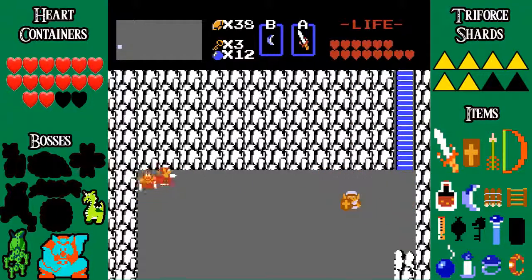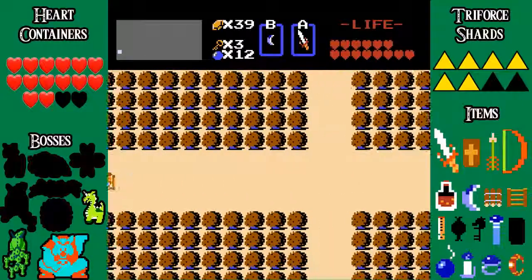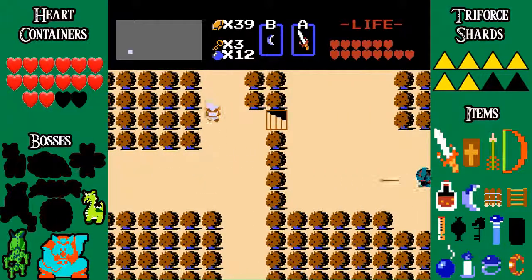Kill those two. Kill those two, take the rupees, and now we head here, and we're back in kind of more normal territory. We just need to kind of head through here. Now, if you recognize this area, I hope you do, you just need to go to the right here, and I think you guys know where we are now.